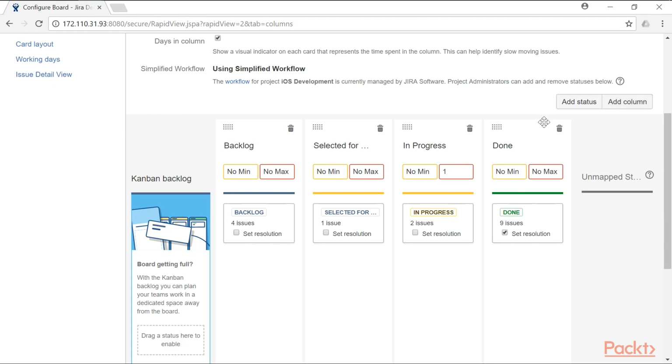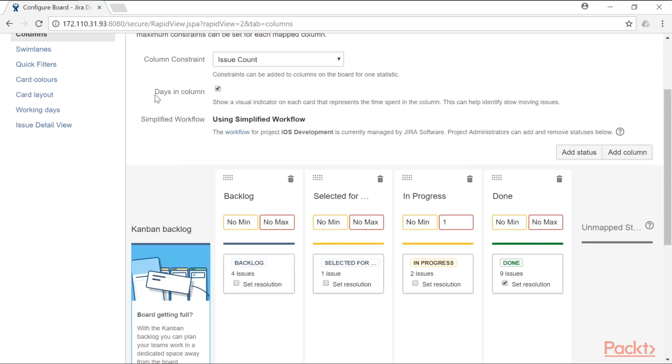But you also have the option here to define a column constraint, which is one of the unique features in a typical Kanban based approach. You want to have visibility of the amount of work that you're doing, and you want to impose a limit on the number of tickets that you want to have in a specific column.